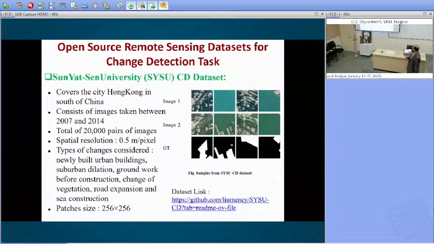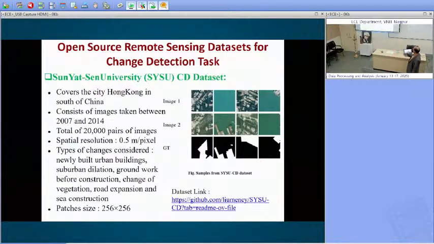This data set came out recently, last year I think. It is called the Sun Yat-sen University CD data set. So you see, the data set is named either after the university or the lab that created it. This data set again is not very complex.